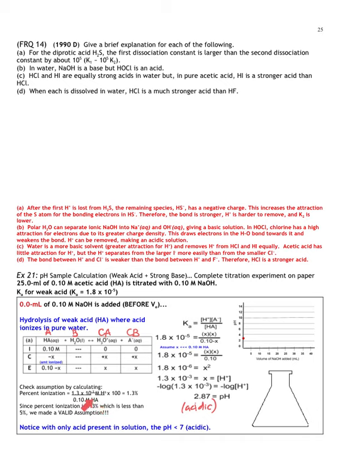So this is how much ionized, only 1.3% of the amount that you see here, which means it's a good assumption. It's less than 5%. Anytime we're less than 5% of the original amount, you have made a valid assumption. Thus, you are able to zero out that X and make this equal to 0.10 rather than 0.10 minus X. Notice that with only acid present in solution, the pH is acidic in the end.